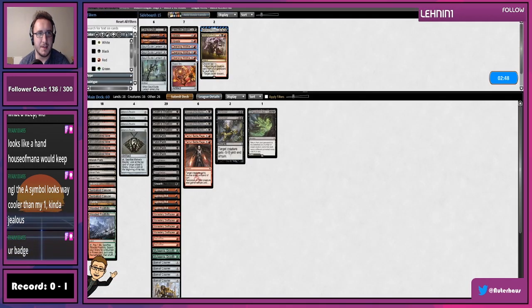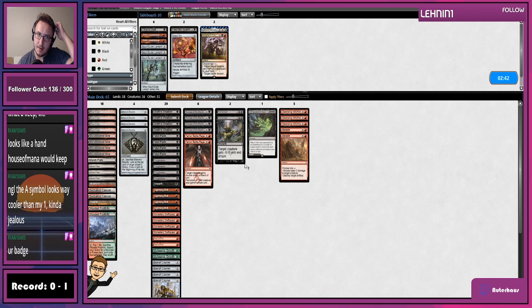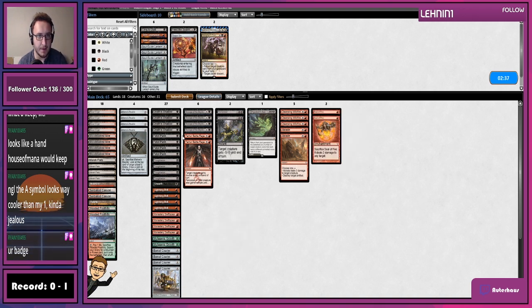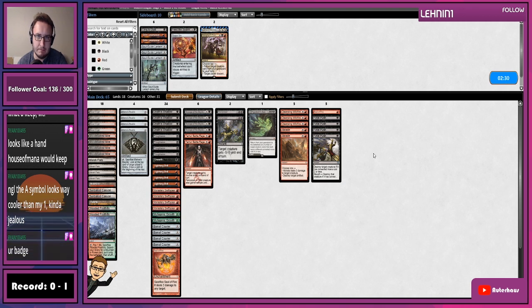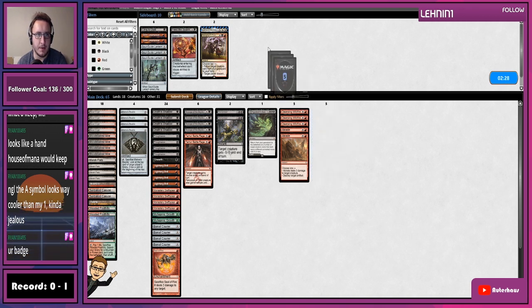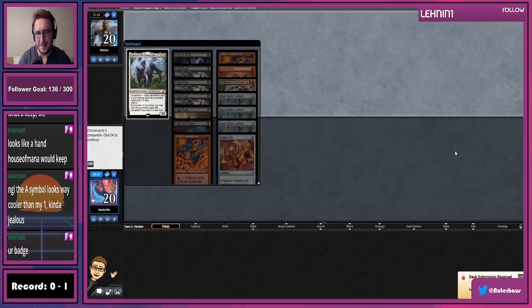I think discard's pretty good against them. Just a hunch though. Brainstorm's probably fine. What's really bad? Seal of Fire? Probably not very good. Fatal Push? Probably not very good. I don't know what else to bring in, so that's all. Alright, we took down Tron because they kept a bad hand. Feels good, man. Feels good.